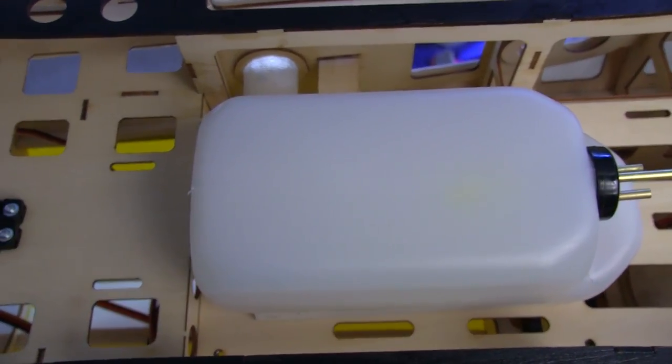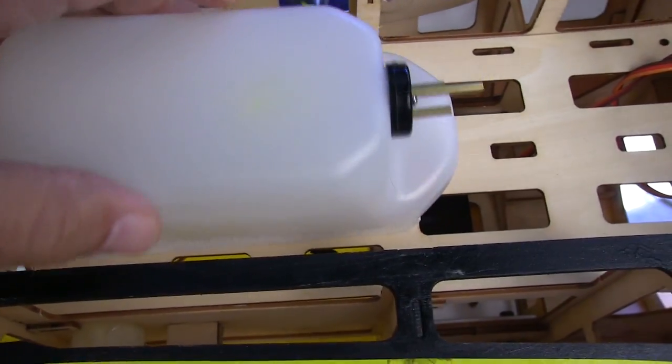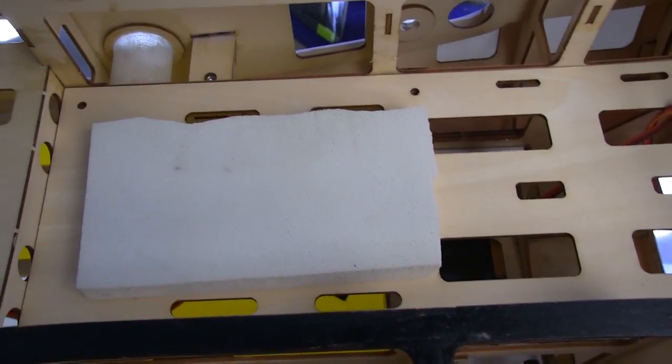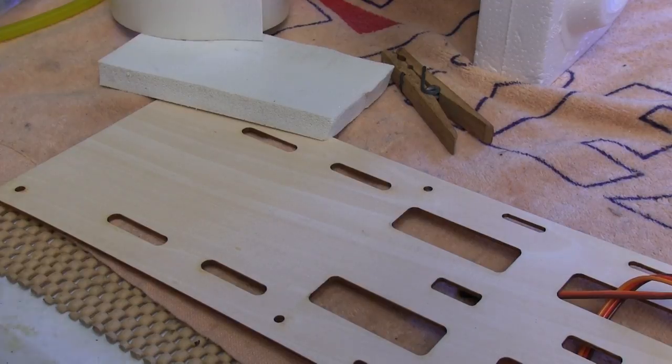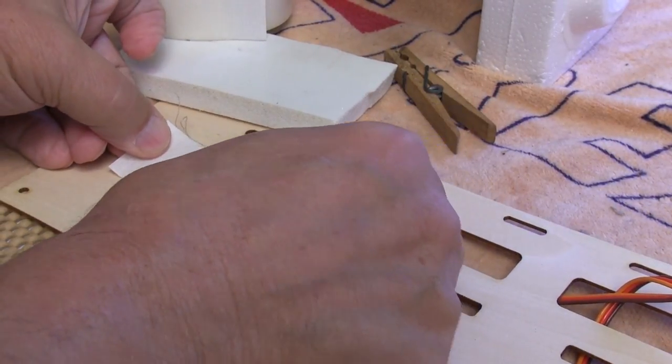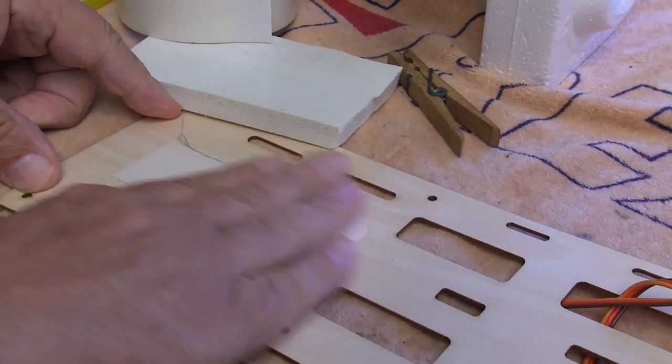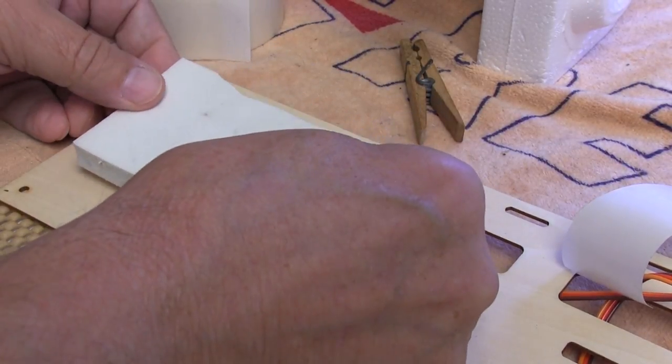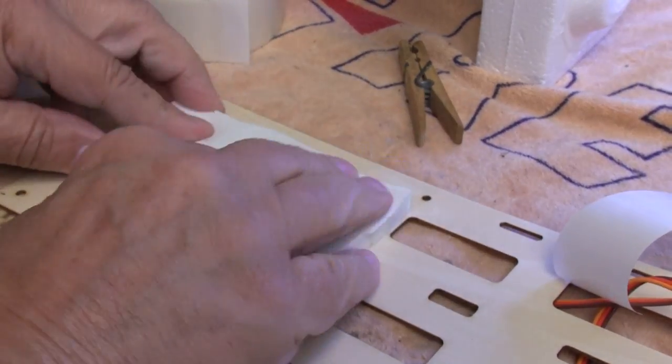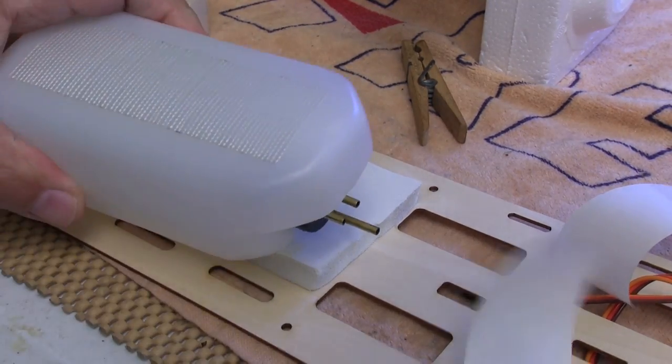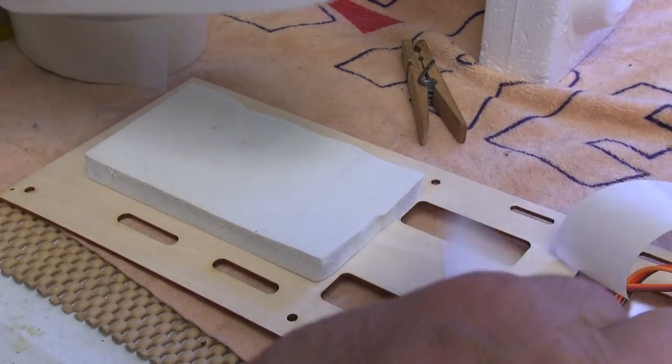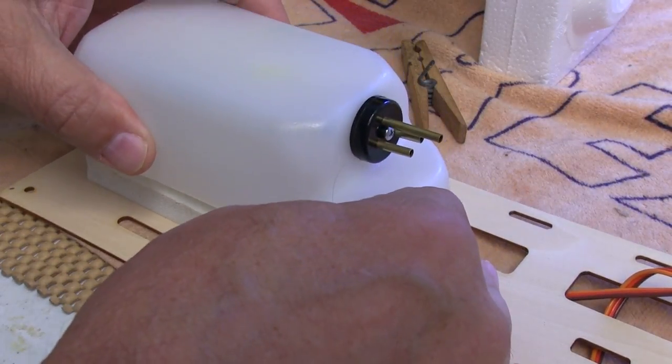To help keep the tank secured in the airframe and prevent it from rubbing on anything, I always install it on a layer of half inch thick foam. After cutting it to size, I secure the foam to the airframe with a piece of double sided tape. Then I just make sure I've got the foam positioned right and press it down into that double sided tape. Then I put another piece of the double sided tape on the bottom of the tank, and then press that into the foam to lock it in place.